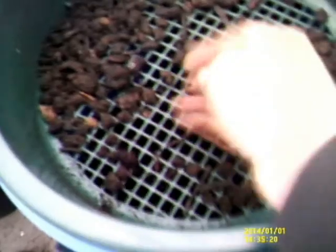Right, I'm back. I just planted all my flower bulbs and that now, but what I'm doing now is that Verve compost I've got, I'm now sieving it out. I'll show you why. So I've just got a sieve on top of my bucket. So if I just go like that, you've got all of these lumps. I mean, you can squash some of them down, but you've got twigs and stuff like that in it.